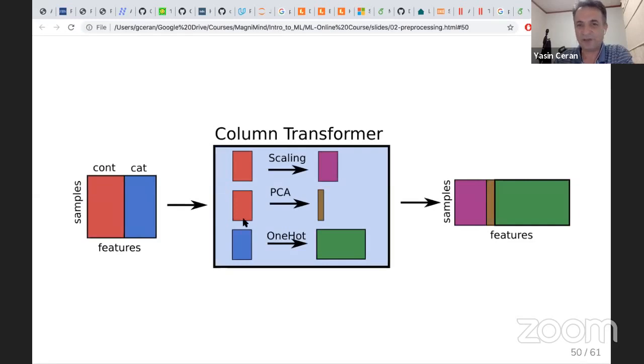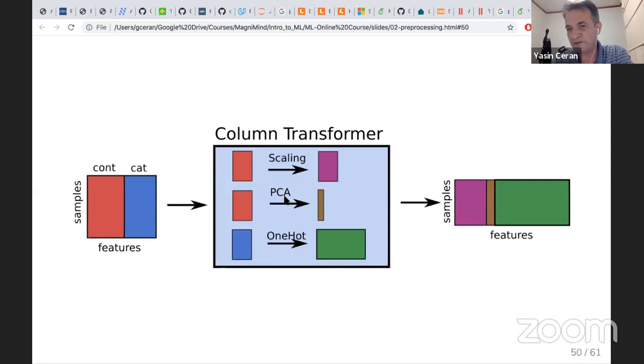So this is how make column transformer looks like. This is our continuous or numerical variables. This is categorical variables. You can do different things, and then all these different transformations, you can concatenate them. So what's happening here is, red is corresponding to continuous, blue is corresponding to categorical. You can do multiple things. For example, you take your numerical ones and then scale them as we did, right? Standard scalar. Again, you take the same non-transformed numerical ones, implement principal component analysis.